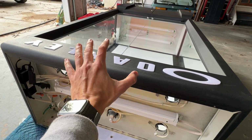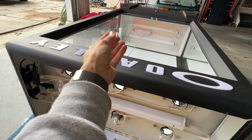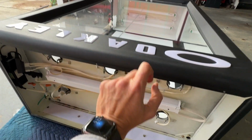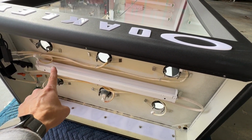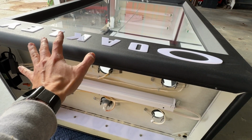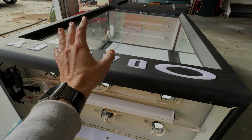So the next steps, the testing process. I'm gonna go ahead and jack up this side of the cabinet just so I can get access to the port for the AC plug, plug it in the wall, and fingers crossed that our new LED fixture lights up and that these letters are very visible. So that's what I'm hoping for. So fingers crossed, let's go ahead, prop up this side, plug it in, and see what happens.